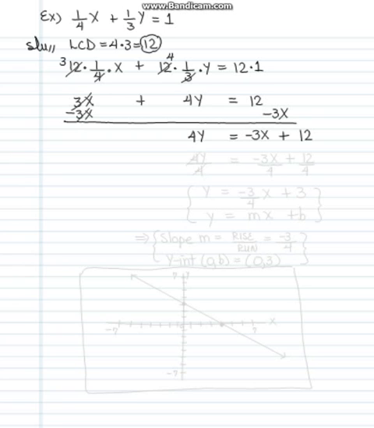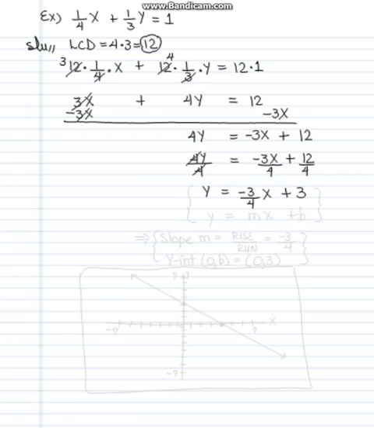Now this side we divide by 4 equals this side divided by 4. But be careful, don't just put a line under the whole right side and divide it by 4, because we're trying to get this into y equals mx plus b form. So we're going to divide each of the terms by 4 on this side. Terms are separated by plus or minus signs, so we see there are two terms here. These 4's cancel. I get y equals negative 3 over 4 times x plus 12 divided by 4 is 3.